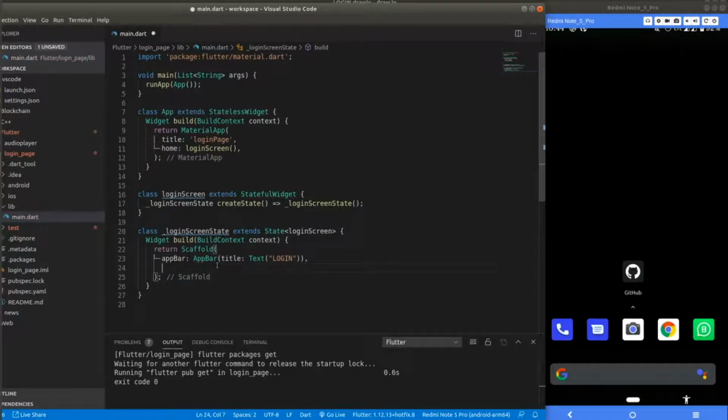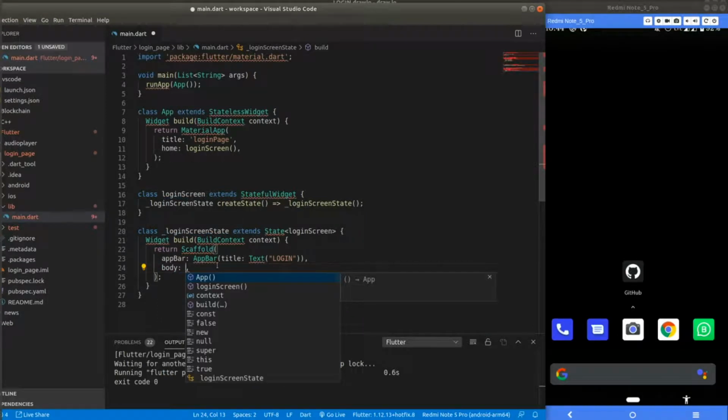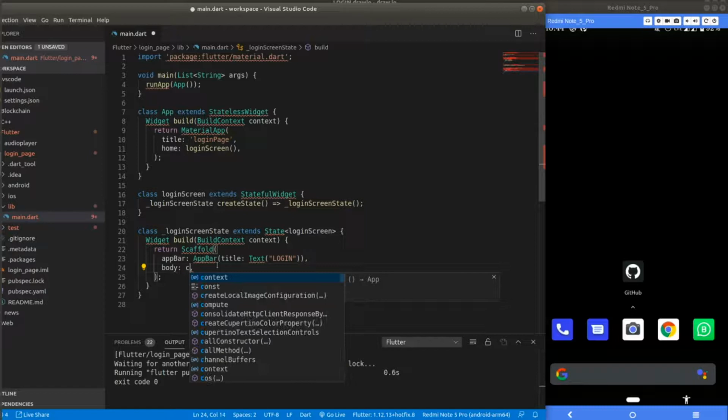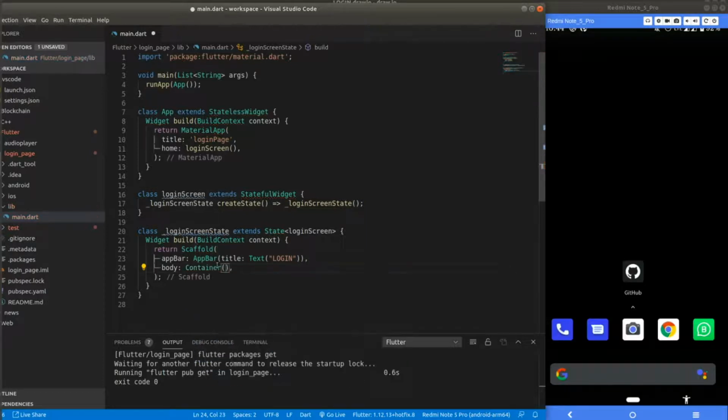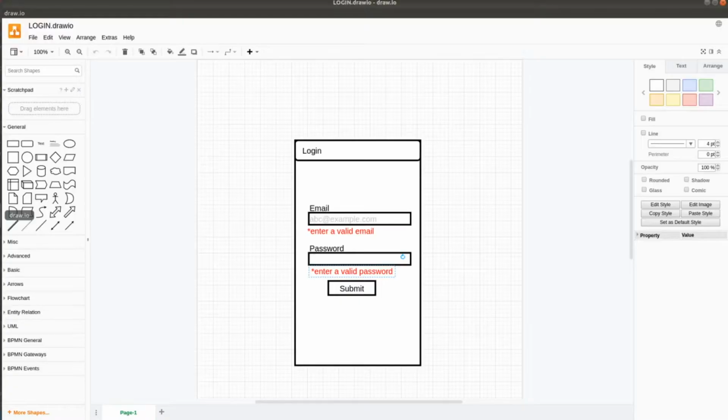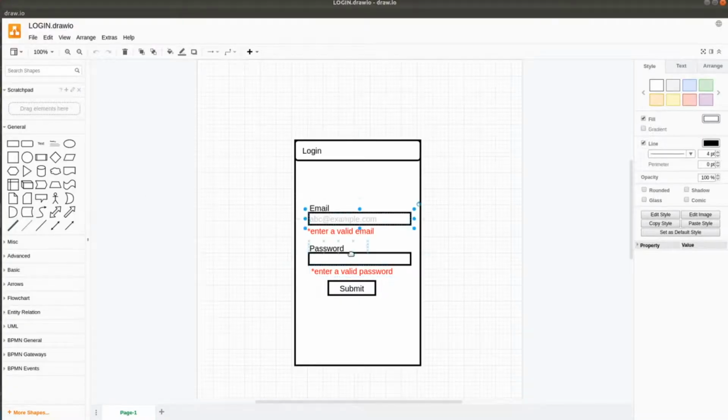Now let's define the rest of the body, and let's make this body a container like that. And now let's see what we need to do. What we need to do is to have three different things in a column, we can say. Yeah, so this is a column, right? They have been aligned one after another vertically.